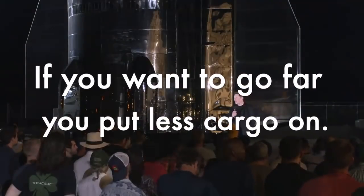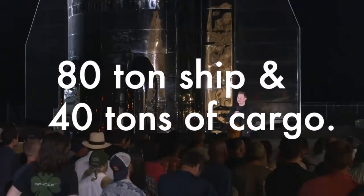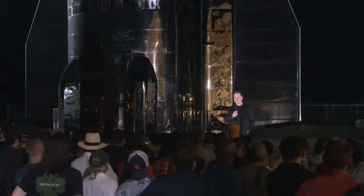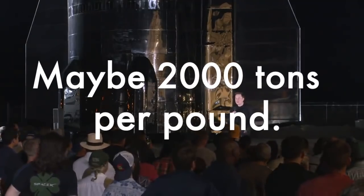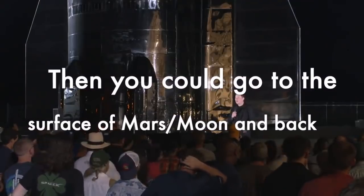With the first Starship vacuum concept, Elon has said that if you reduce the size of the payload and you increase the amount of fuel, you stretch the tanks. We're going to talk about stretching the tanks more in a minute. If you want to go far, you put less cargo on, obviously. Like, if you want to go really far, maybe have an 80-ton ship and 40 tons of cargo or something like that, and then stretch the tanks maybe 2,000 tons per pound. And then you can go to the surface of Mars and the surface of the Moon and back.